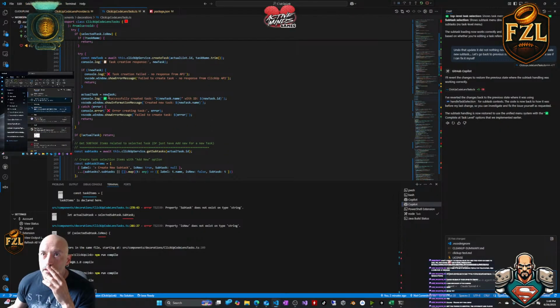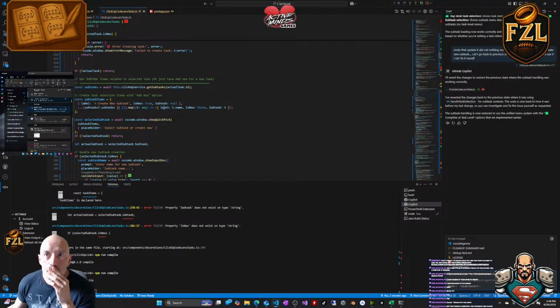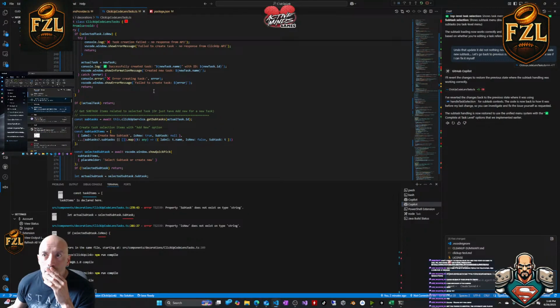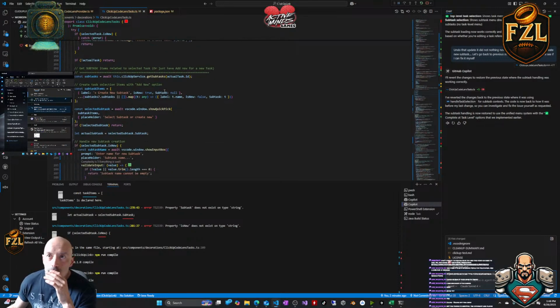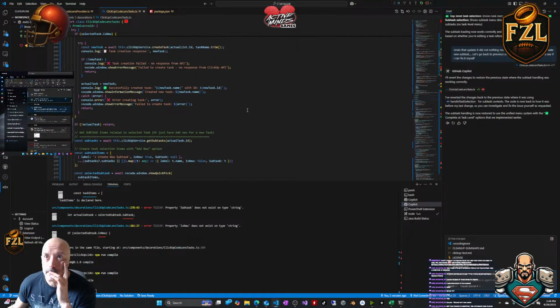Actual task is the new task. It's subtasks. I guess the question is, how far are we getting? We must get to the point where it actually asks, because I do create a new subtask, select subtask, handle new subtask creation, enter new task, which I did. I think we might be missing a step in here.